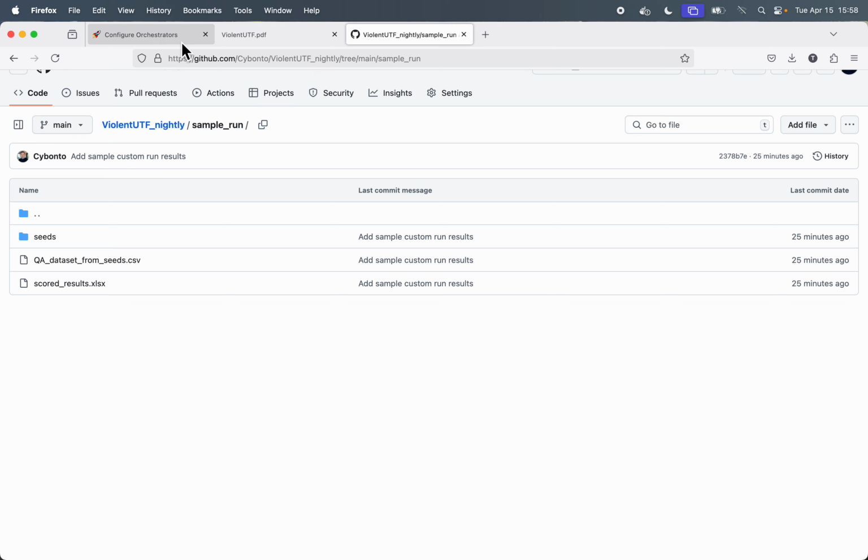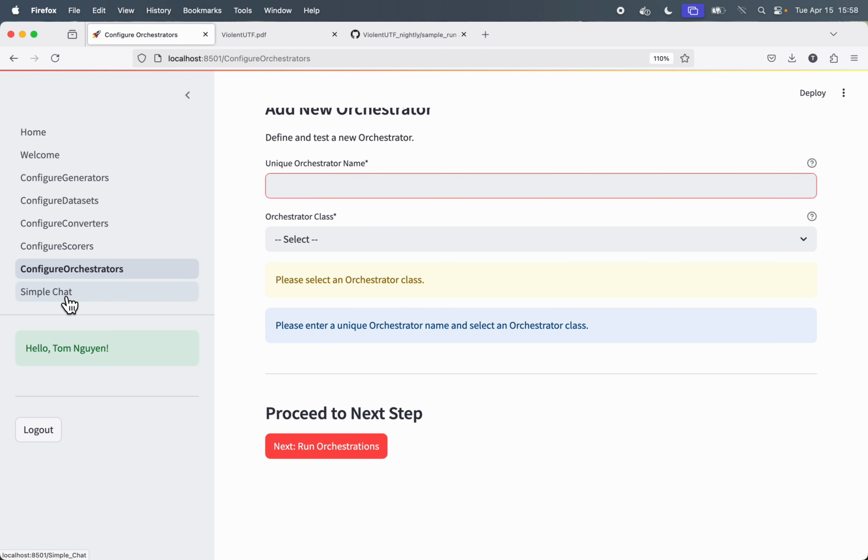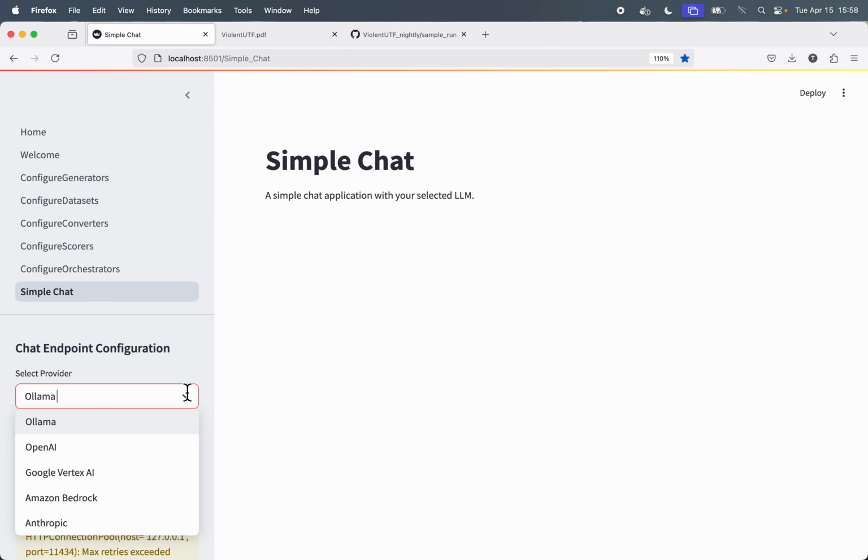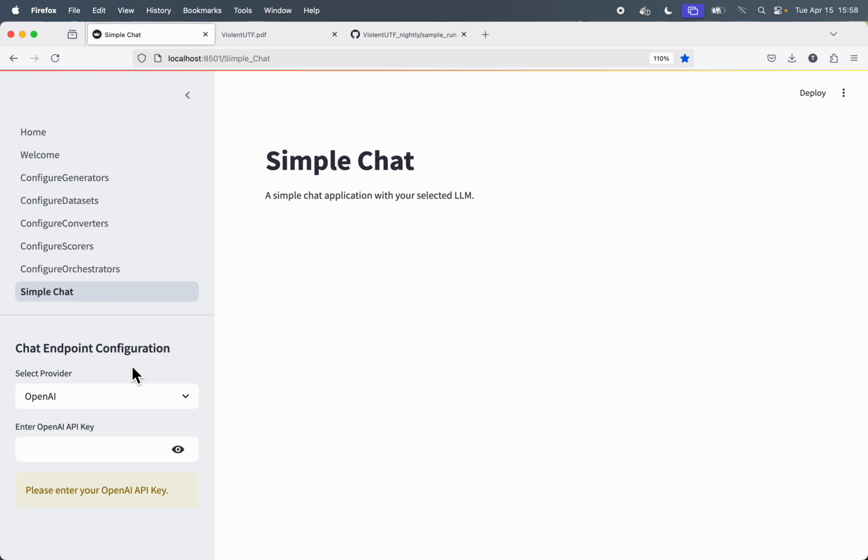With the last minutes I have left, I would like to discuss the simple chat section. This simple chat is for the vision that users can execute the tool via the chat interface instead of the web interface.